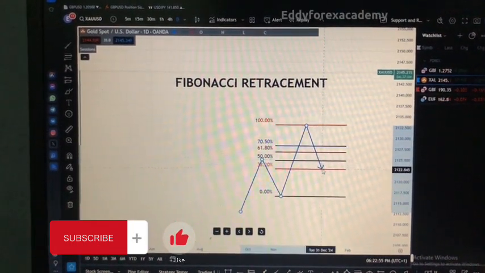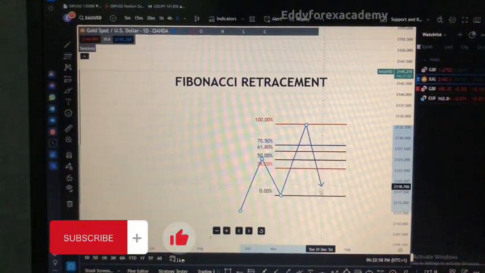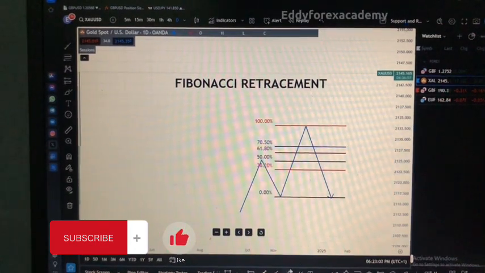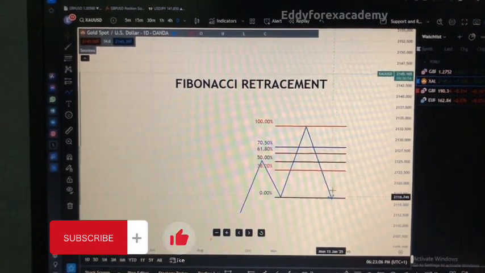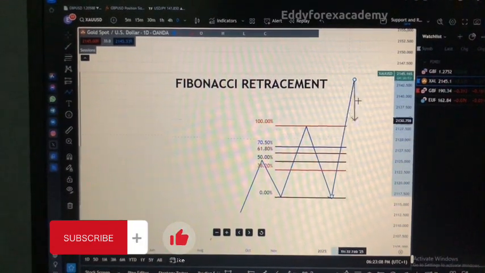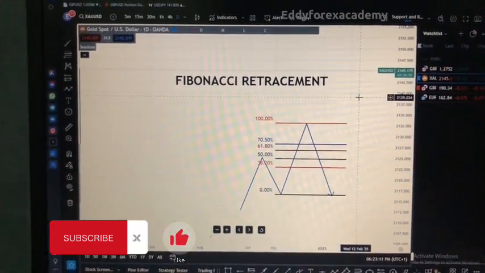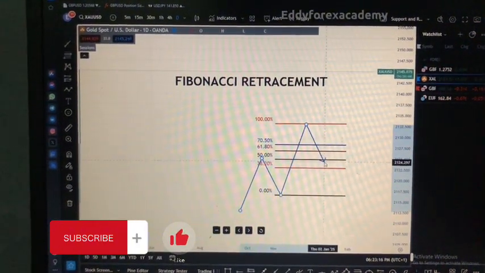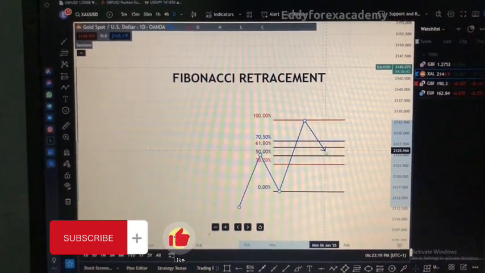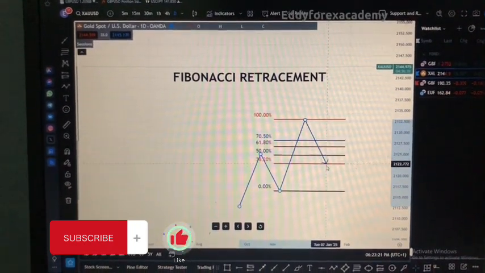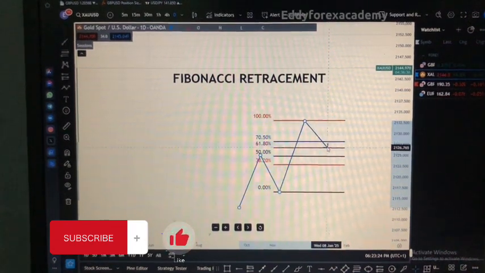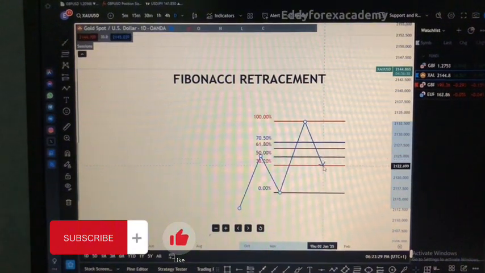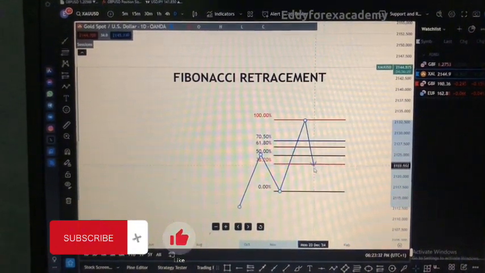Sometimes price doesn't respect this Fib. Sometimes price can even get to the 0.0 level and move up from there. So price can do whatever it wants. What you have to do is trade with the trend, or trade with the price, whatever the price is. As I was saying, we like to use the 61.8%, 50% retracement or 38.2. But personally, I like using 61.8 and 50% retracement. I don't like using 70 and 38 based on personal reasons. So that's just basically how to use it.